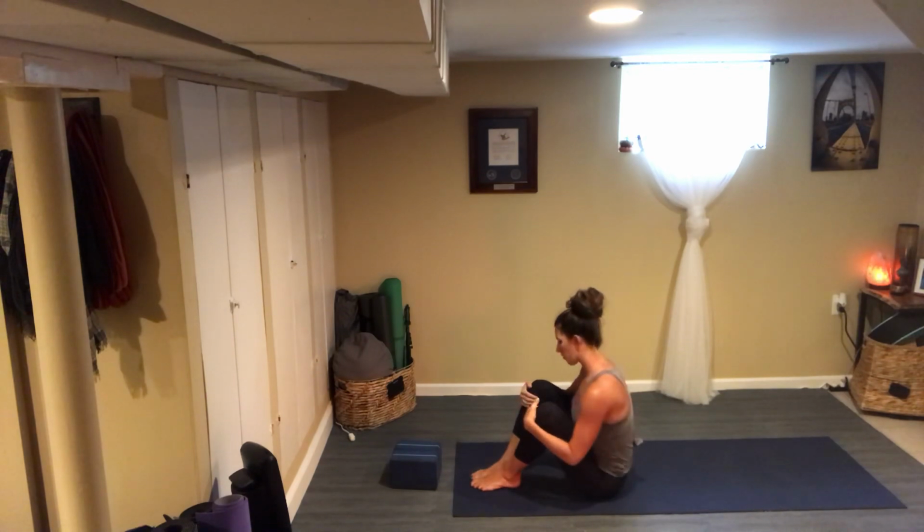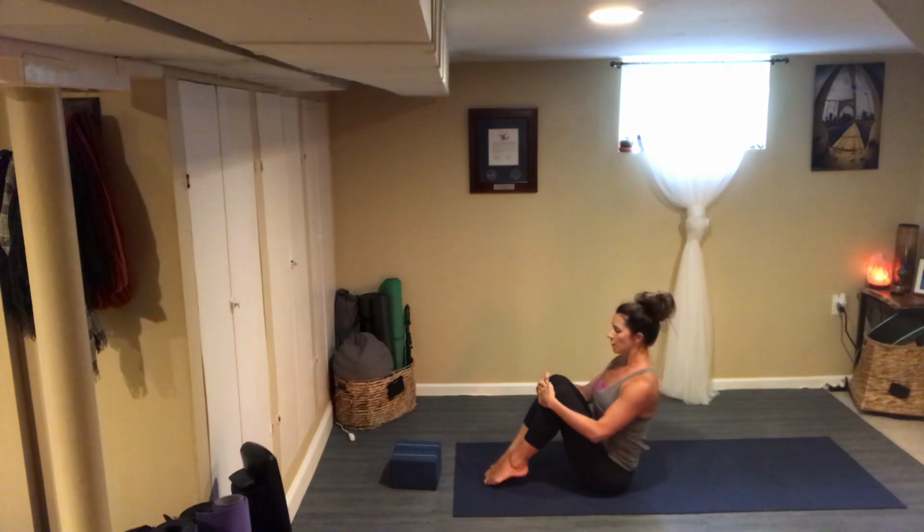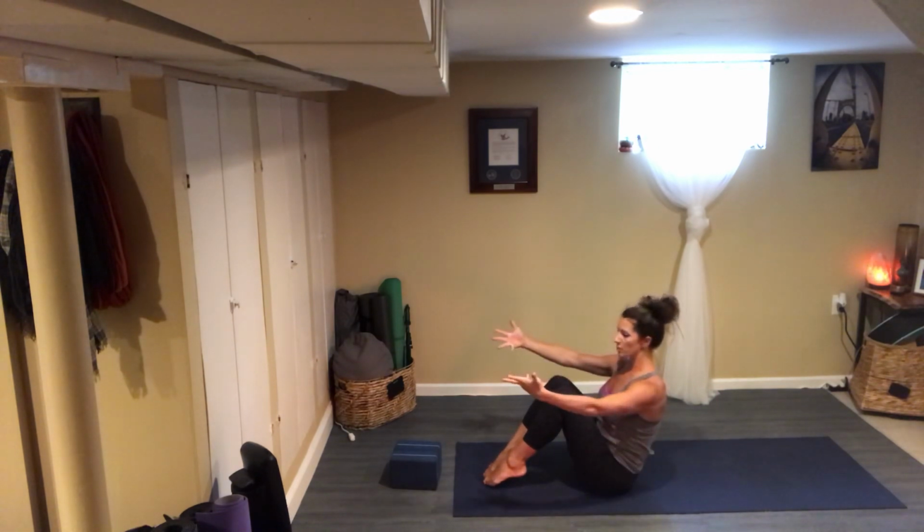And then we'll land in a seat with the feet on the floor. Rock a little side to side. Make sure you're on your sit bones, chest up, toes to earth. Maybe hands behind the knees or on the mat. Arms can also be free.